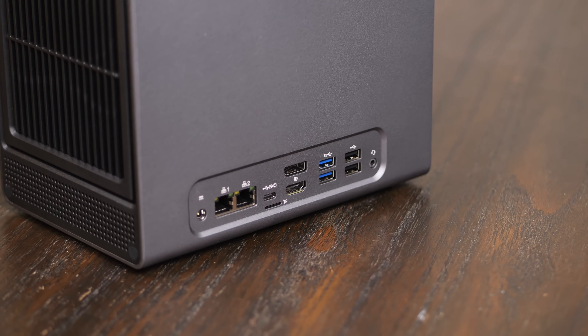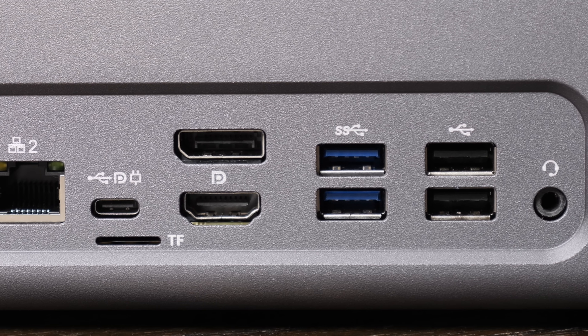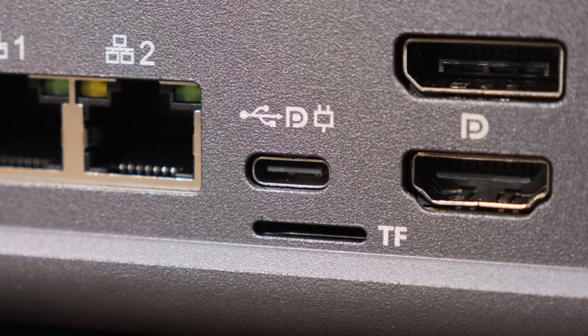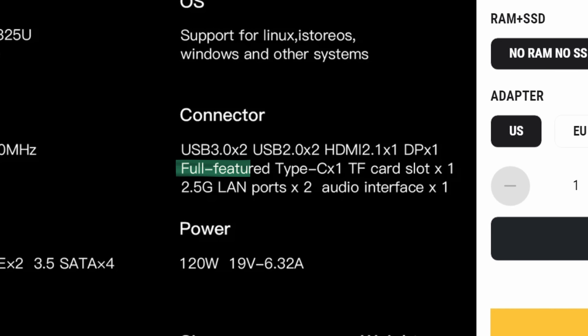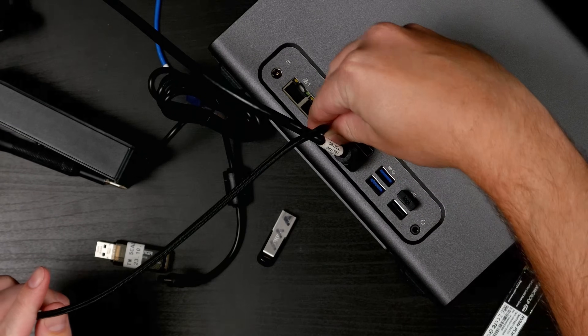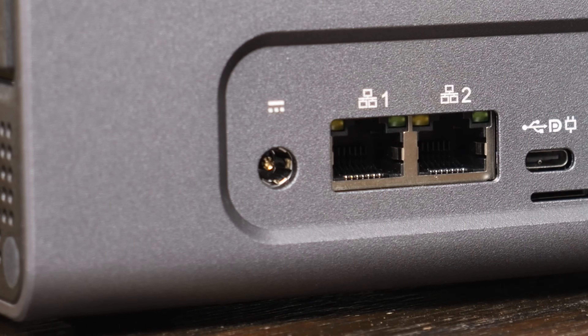On the other side, there are two USB 2 ports, two USB 3 ports, HDMI and DisplayPort, as well as a TF card reader. There's also a USB-C port — AuStar's website doesn't clearly indicate bandwidth for it, but I later found out it's USB 3.0 or 5 gigabits per second. The website lists this as a full-featured USB-C port, which apparently means you could potentially power this entire system over USB-C — something we'll have to find out. Regardless, you can also power the WTR Pro through the included 120-watt DC power supply.